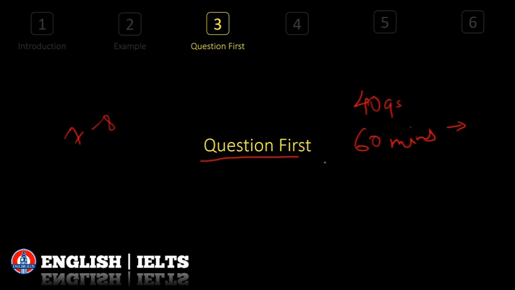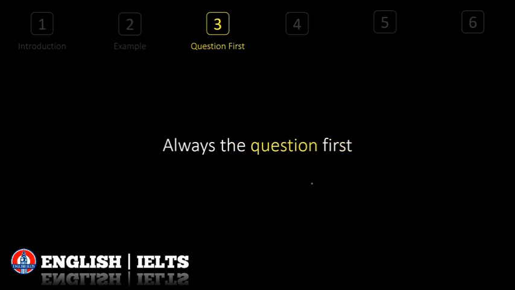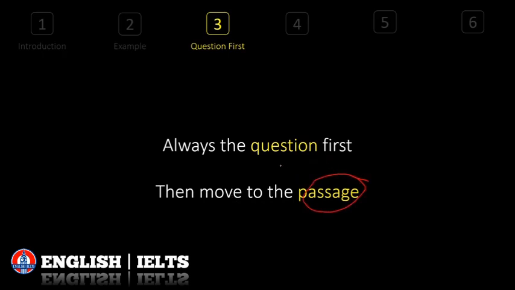It's important here. Next thing is always, as I said, read the question first and then comes the passage. After you read the question first, move on to the passage. Of course, that's the most important thing. After understanding the question, don't just wander around and read all the questions first. One question, go to the passage, find the answer. Next question, go to the passage and then find the answer.